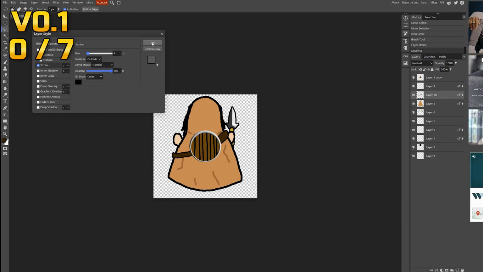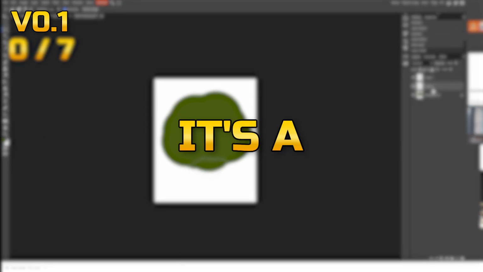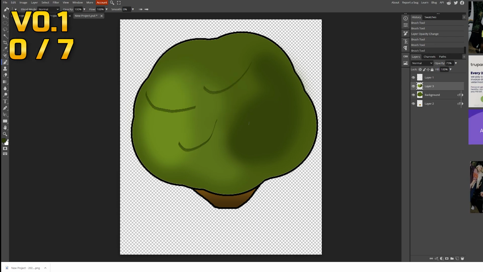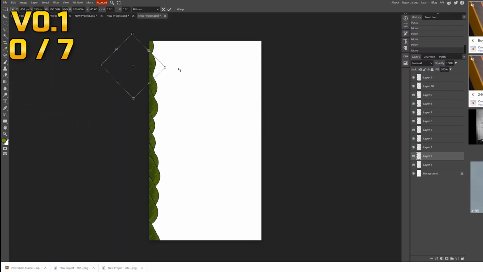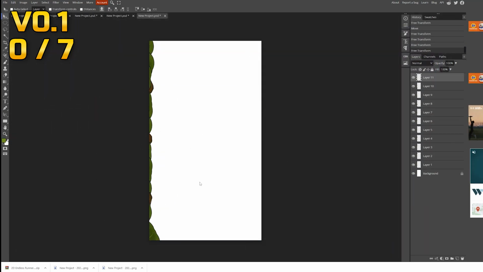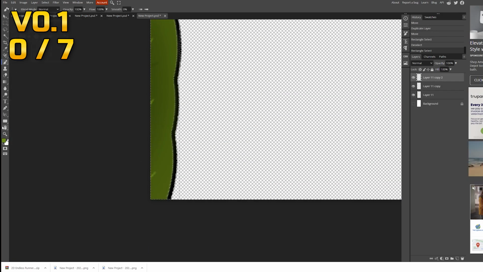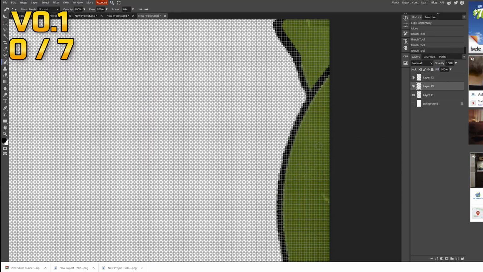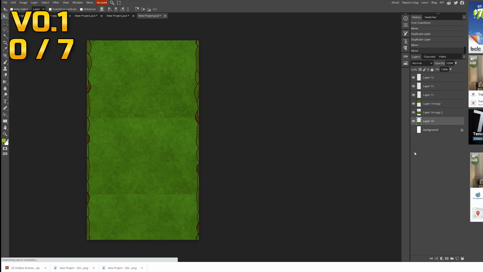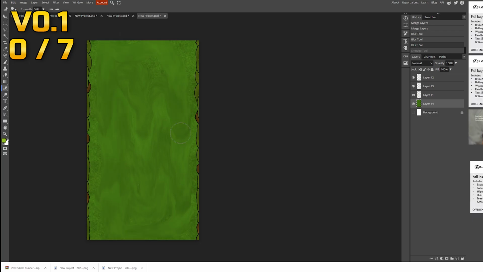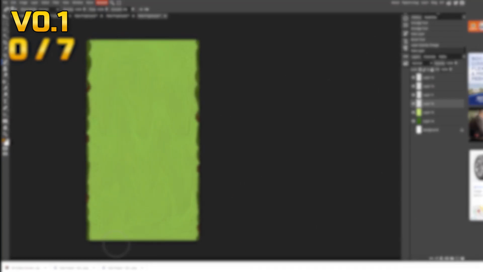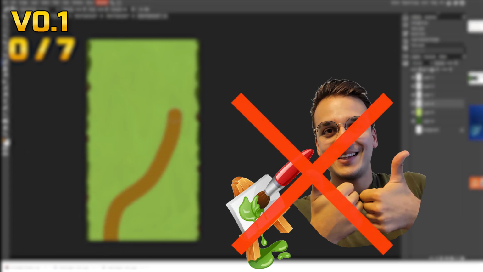Next, I wanted that deadly first obstacle. It's a tree! It's a tree, but it's a beautiful tree. I then used the tree to create borders for the sides of the Endless Runner by duplicating and rotating it a bunch, and had to make sure that the lines matched up so that the transition wouldn't be too bad, as this background will be looping. Once I had that, some yoinking from Google for a grass texture I blurred over would fill in the background. I tried experimenting with a dirt path, but again, I'm no artist, so I quickly abandoned that idea.